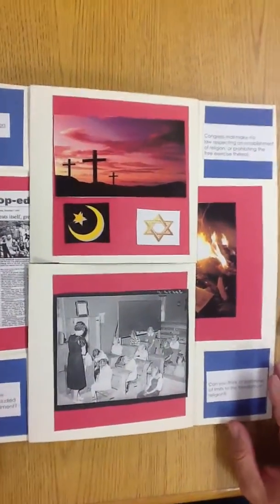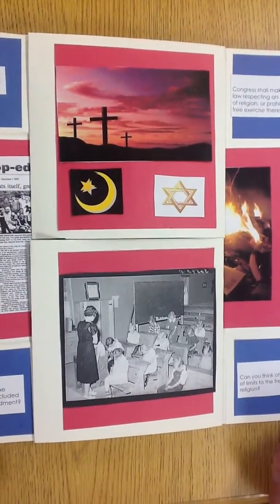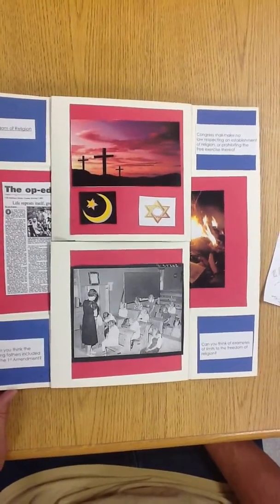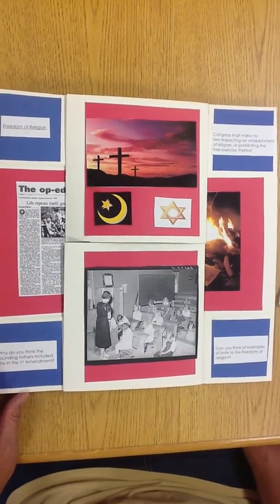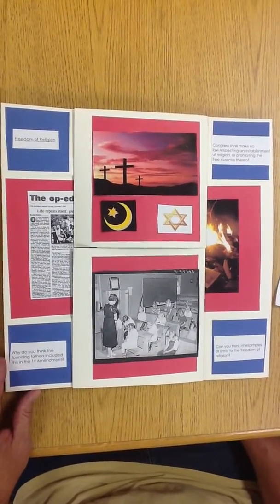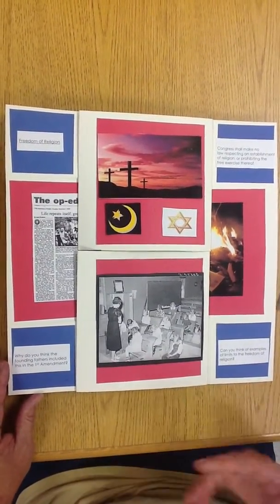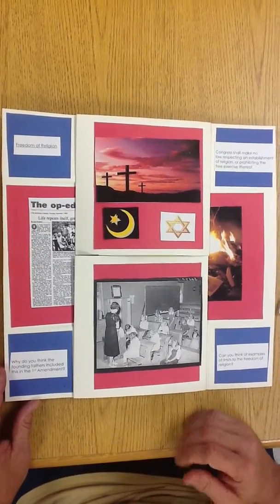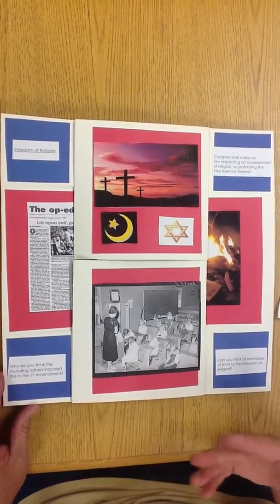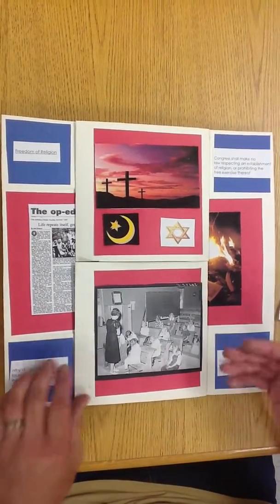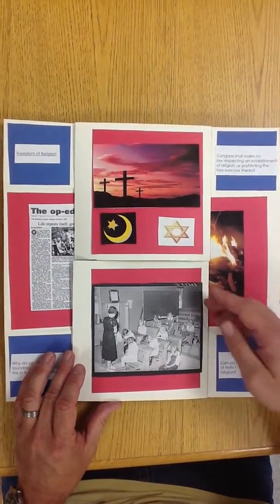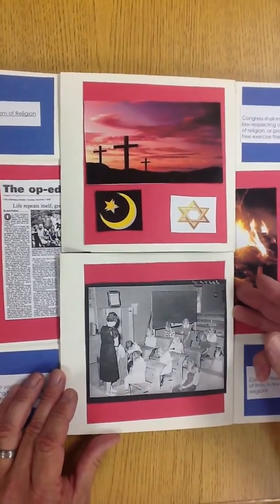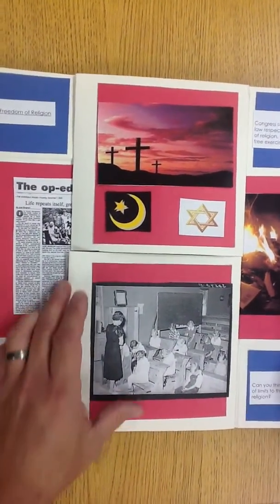On page 2, the students will look at freedom of religion. The First Amendment says Congress shall make no law establishing an official religion, and this is a very controversial subject in the United States. I want kids to examine, do you believe that our government does not establish a religion at all, or do they in some ways favor one religion over another? And if they believe it does, is that okay? I have pictures here of some religious symbols, and then a picture from a classroom in the 1950s from the Library of Congress showing some children praying in class.